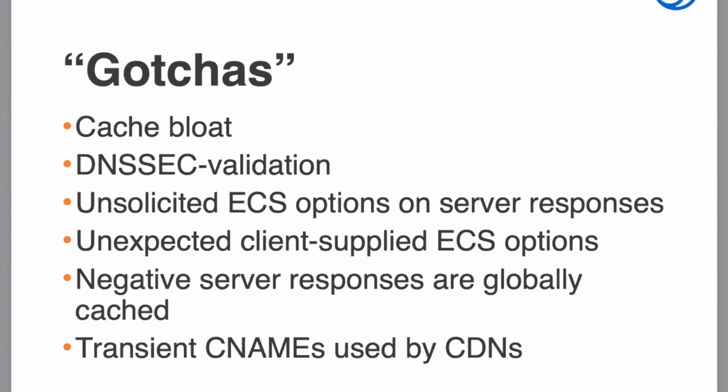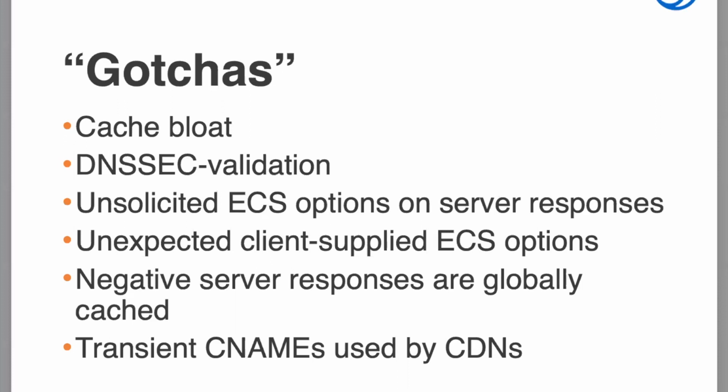And emphasizing again, negative server responses are globally cached. You cannot cache and deal with "this doesn't exist" but only for the subnet. That is not going to work, because as soon as you've got a negative response for one subnet, then all of your positive responses for the other subnet scopes are gone. That name no longer exists, or that name and record no longer exists.